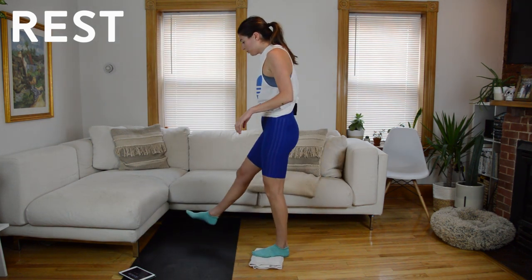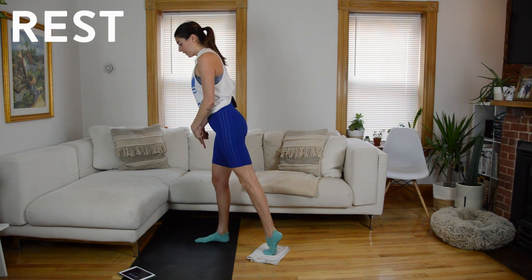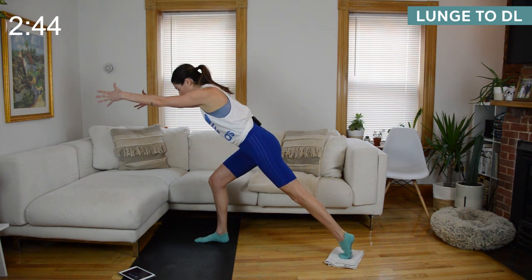Okay, last time you'll see these movements. Right foot planted, ball of the left foot on your glider, square your hips, hinge forward with the torso, shoulders are gonna stay over that front knee. We move in three, two, one, lunge to deadlift, let's go.